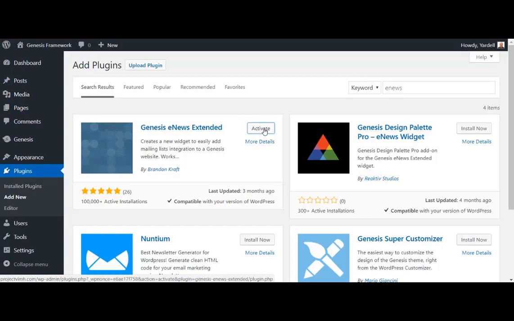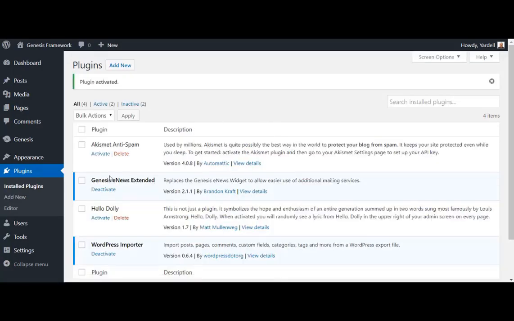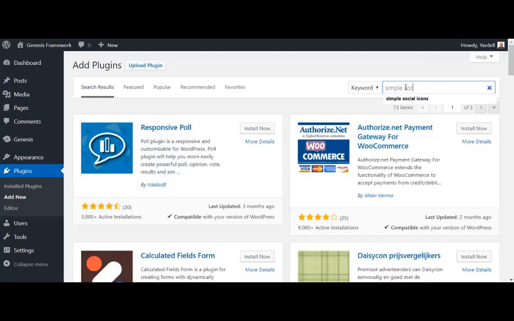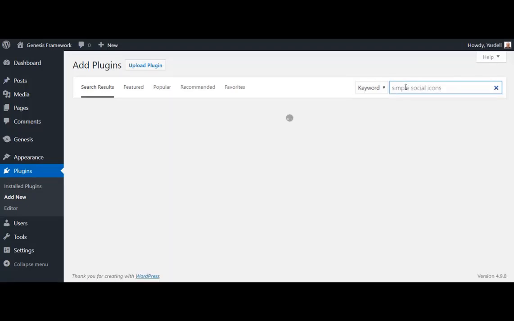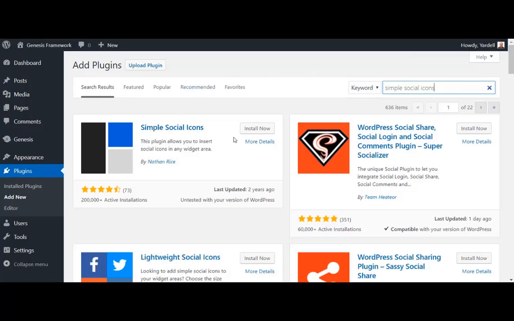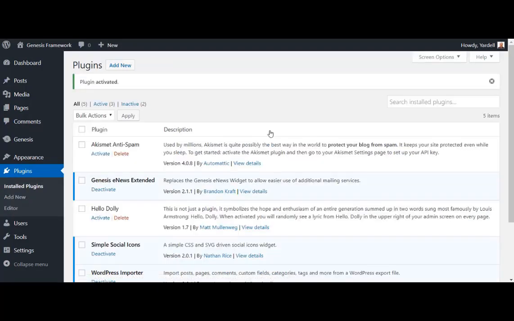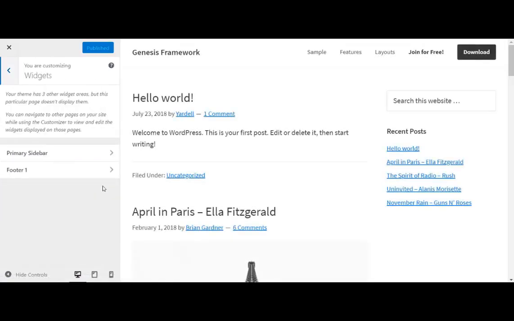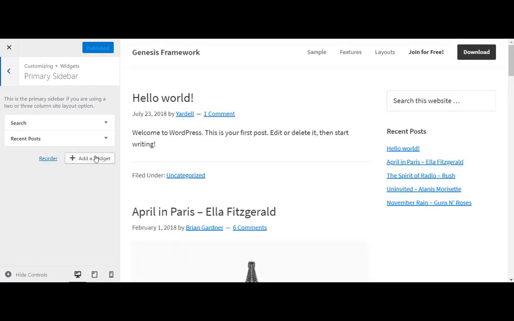So now we'll go back. Now we need Simple Social Icons, and now we have that one. And just as you saw in the quick look of the documentation for this build, they give you a list of all the plugins that the demo uses. So worst case scenario, if you're missing something and they don't flat out direct you to it, they'll tell you how to find it on your own.